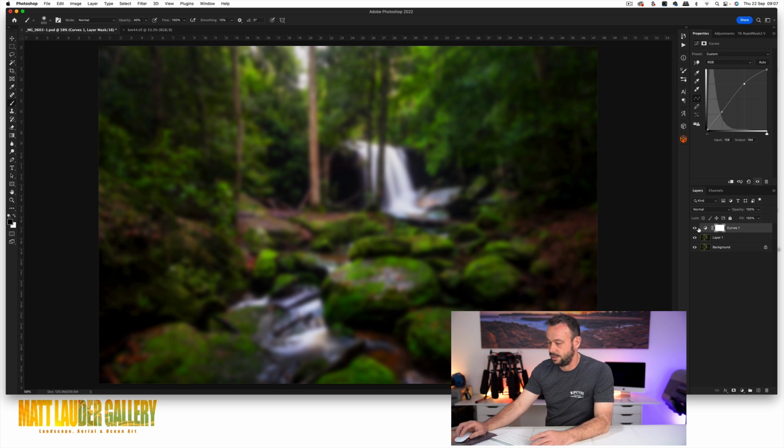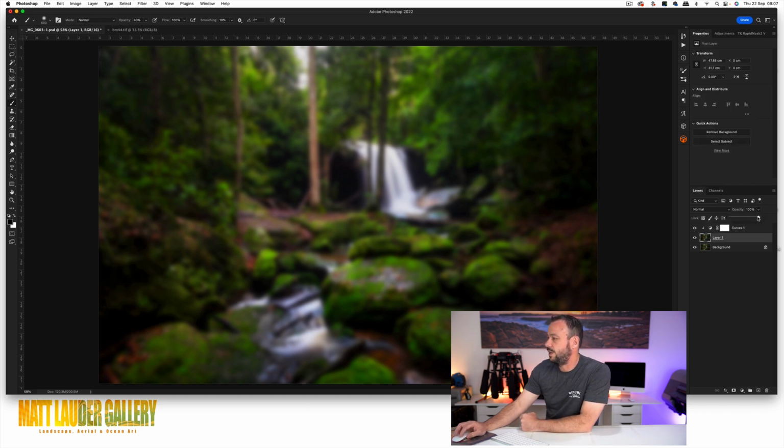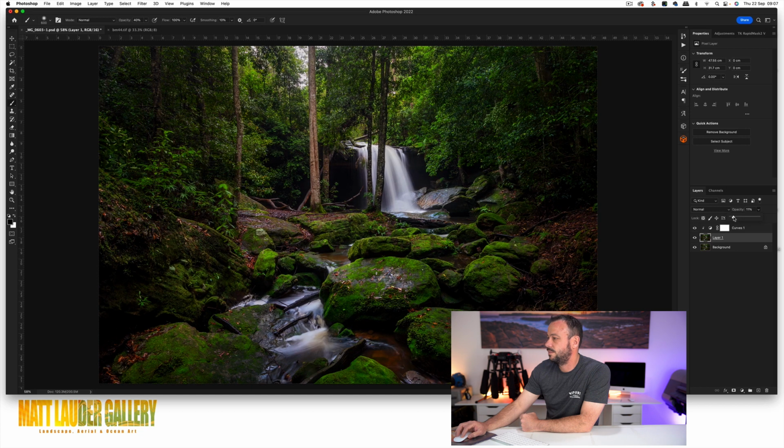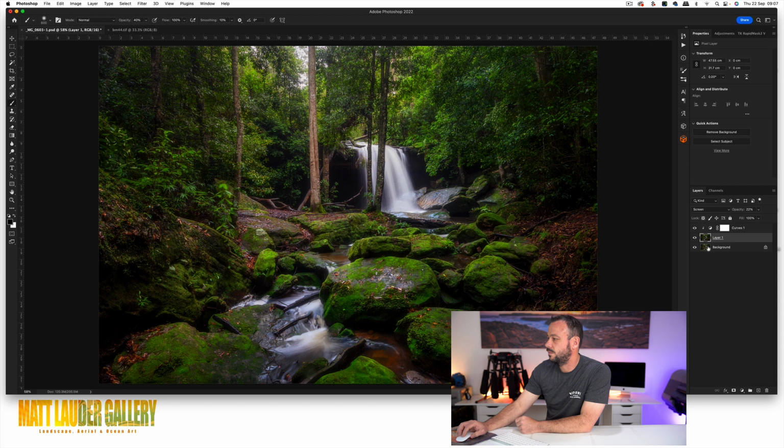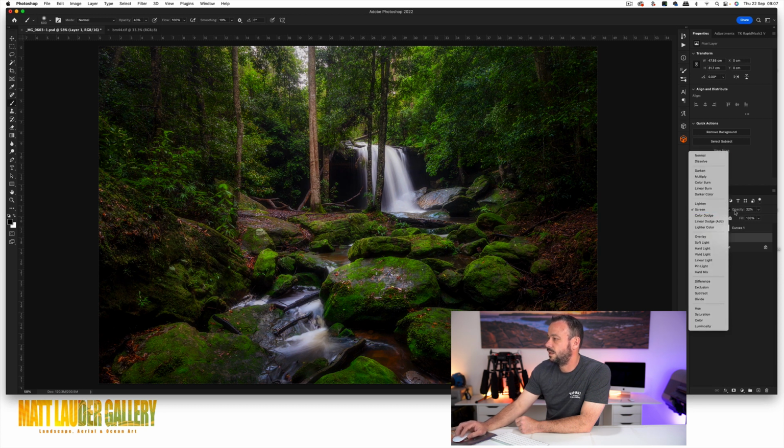Adding brightness and contrast into your image. Turn that into a clipping mask as well. Come down, set your opacity to 0 and then build it up around 20. Then what you do is you change the blend mode of this layer from normal to screen. So if I just preview that for you, come into normal, screen.